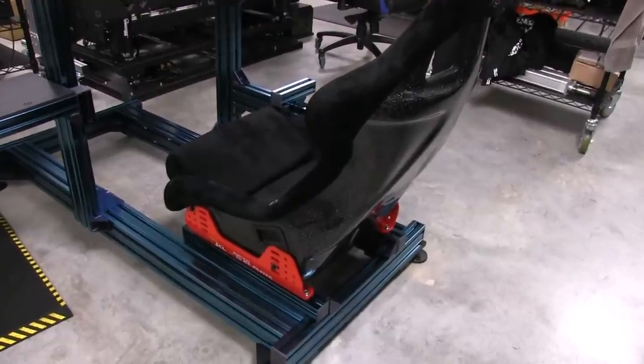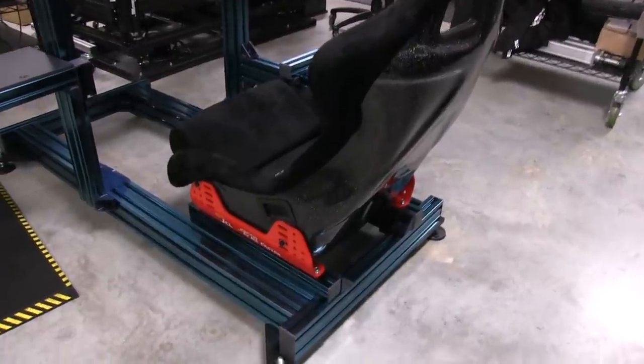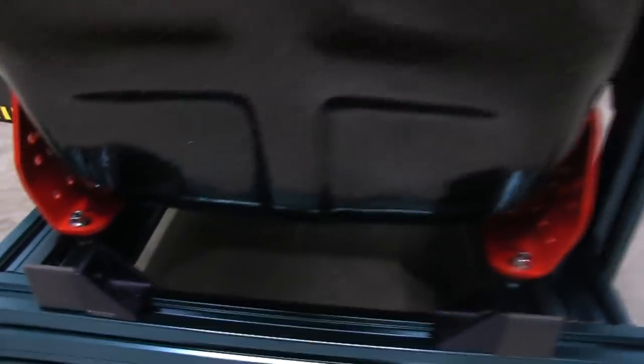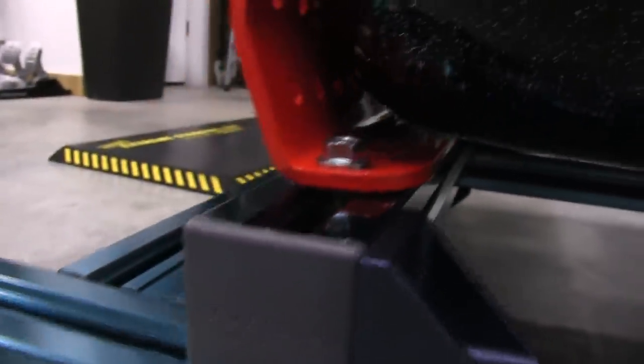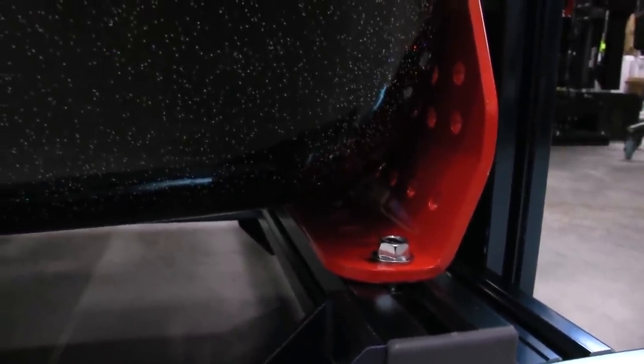Here is the seat now firmly mounted to the All-in-One Gaming Pro Series cockpit. And it went just like I discussed in the last segment. We have our hex head bolts mounted into some T-nuts in there, and you can see them there, easy to get to in this configuration. And you can see the other ones up front, I believe. There's one up there somewhere. I'm trying to go around the front and show you those. But you can see how close the bottom of the seat gets to the rail, so there could be a clearance issue if I was trying to get a regular hex wrench in here.